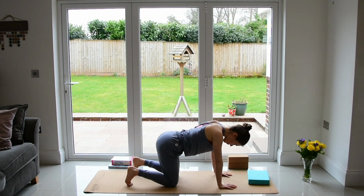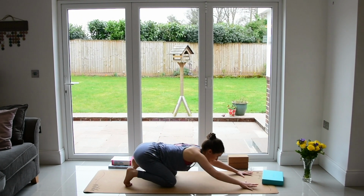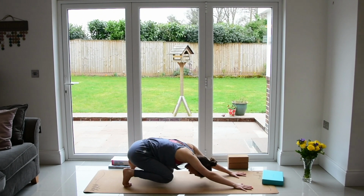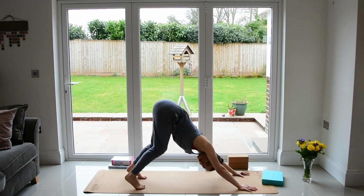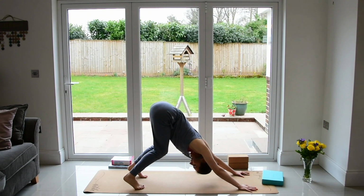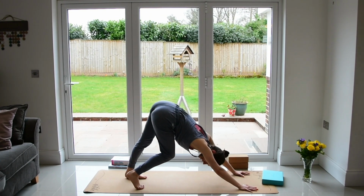And tucking the toes under as we sit back on the heels. We'll reach the arms out a bit longer, but keep pressing down. As we float the knees off the ground, we'll lead with our hips, reaching towards the sky, downward facing dog. Start to pedal through the heels. Bend the knees, exploring even more space from the crown of the head to the tip of the tailbone. Nice, wiggling the hips.